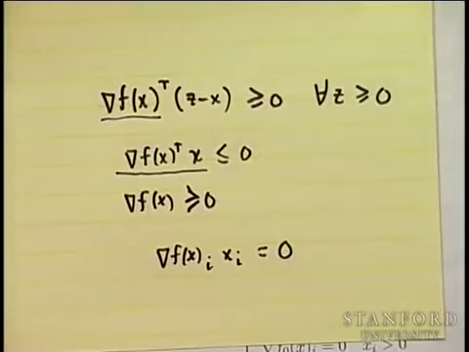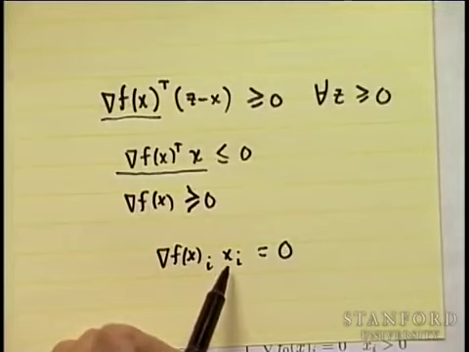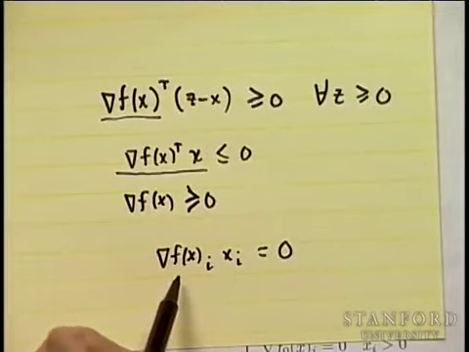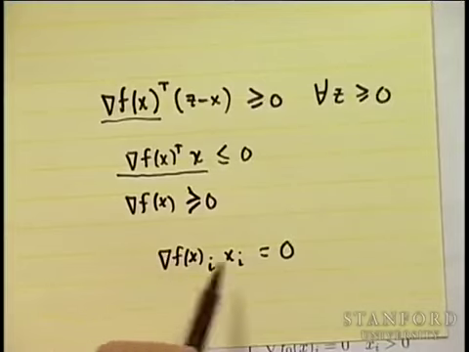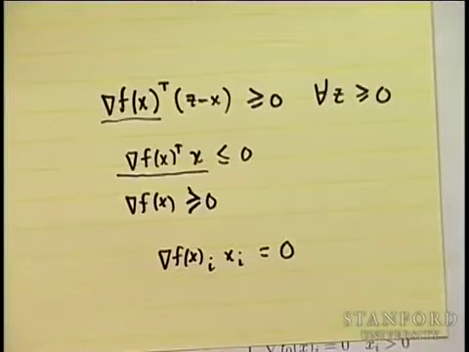In other words, we actually can say this. So basically, it says, if xi is positive, then that component of the gradient is 0. And vice versa. If this is positive, that's 0, period. This is called complementarity. And you're going to see it a lot, or you'll see it a bit. Okay? So that's the condition here. We just worked out this. And these are not totally obvious. Okay.